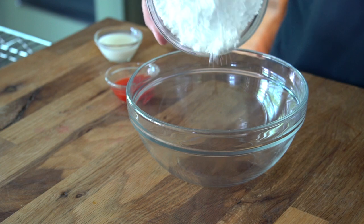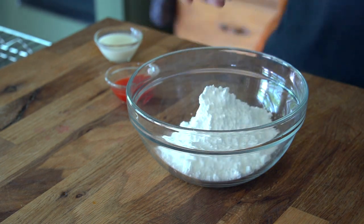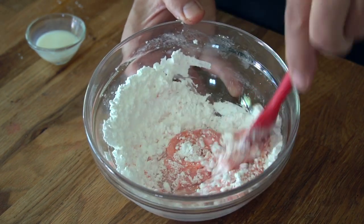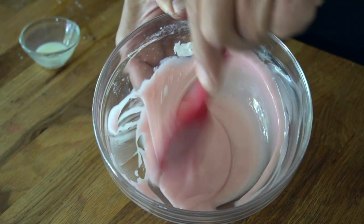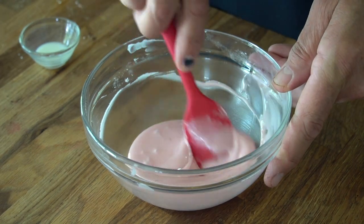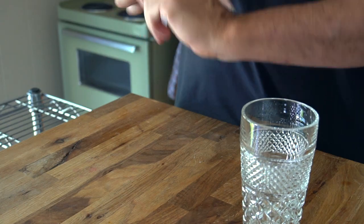While they're baking, step four — we're going to create a strawberry-flavored drizzle glaze. In a small bowl, add one cup of icing sugar plus the tablespoon of reserved strawberry syrup. Stir, then add up to one tablespoon of milk, starting with about half and adding a little more as you go. You're looking for a drizzle consistency, but don't make it too thin. Transfer the glaze into a piping bag.